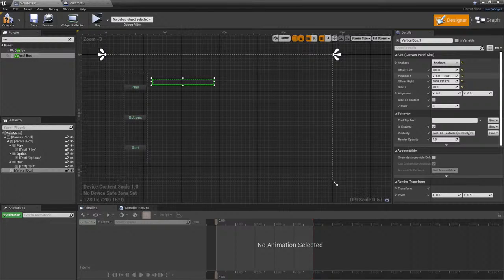Let's say 150. Offset right of 50. Okay, I want offset left to say, like, I don't know, 750. There we go. Size about 400. I'm gonna make this a little bit on about here, so 968. Don't know why I chose that number, but that's the number I'm going with. Okay.